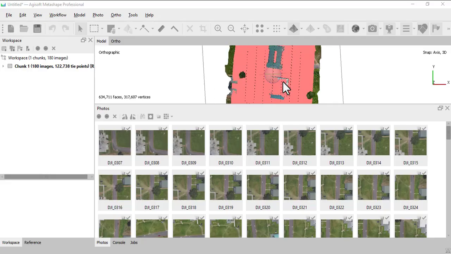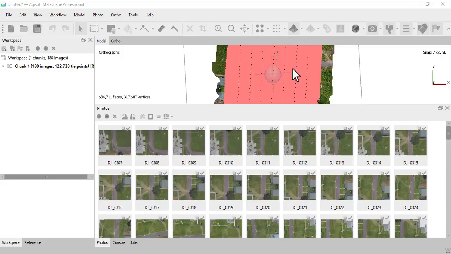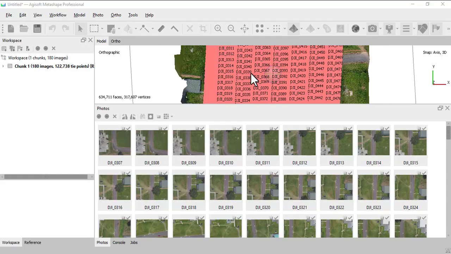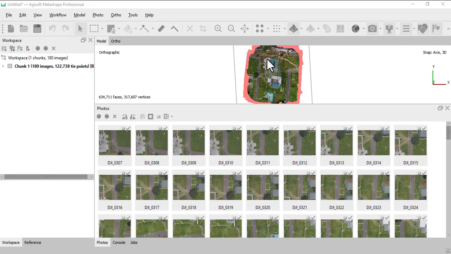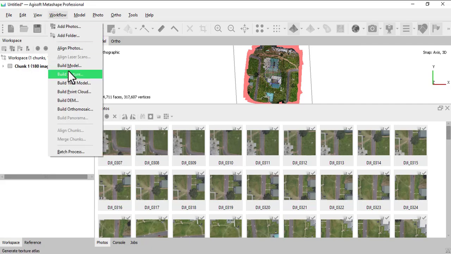So we have one more thing to do, or two. Yeah, so these are the ground control points you can see, the ground control points plus the referencing of all of it. So now we'll go back to Workflow, and this time around we're going to build DEM or we build auto mosaic. So that's what we want to do.